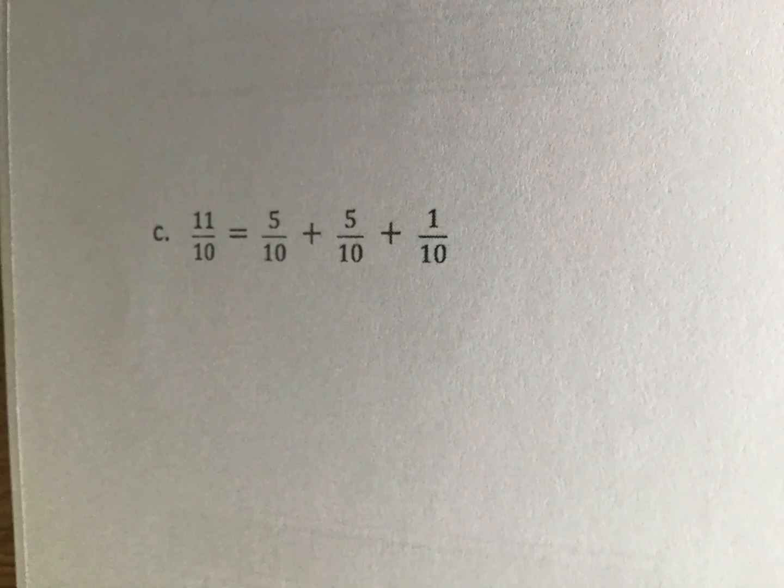Okay, the directions on the back say to draw and label tape diagrams to match each number sentence. Okay, and there's a few ways you can do this, but think about your candy bar. You're going to have a candy bar and you're going to divide it up. So let's take this problem. I'm going to stop and draw my tape diagram, and I'm going to label the whole diagram.